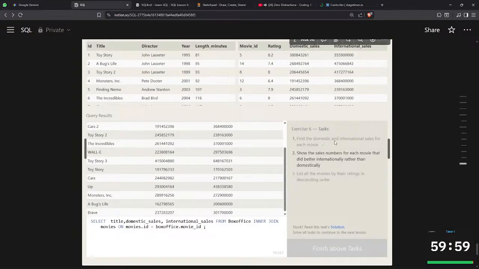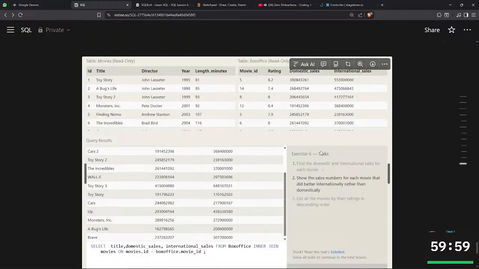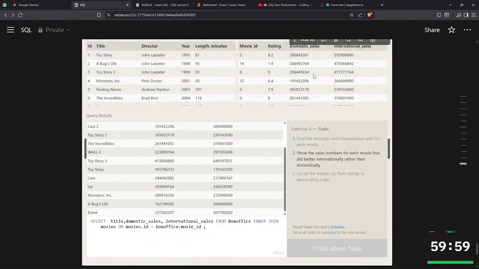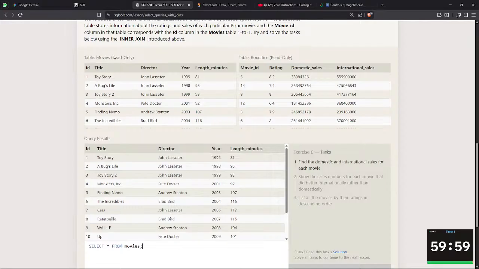Find the domestic and international sales for each movie. First, we take these rows and copy them over to the main table, which was movies.